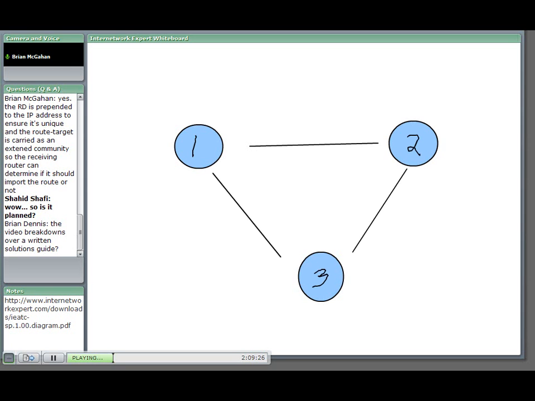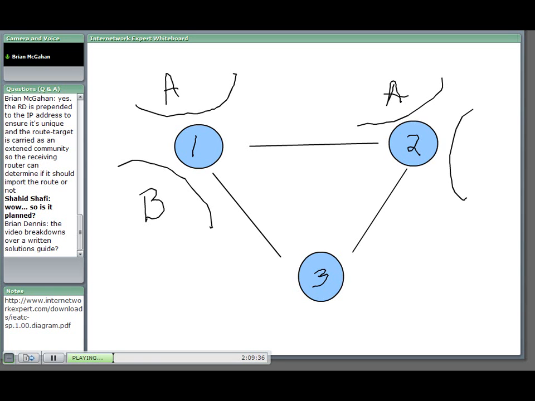We have router 1, router 2, and router 3. On router 1, we have two different VPNs: VPN A and VPN B. On router 2, we have VPN A and VPN C. On router 3, we have VPN B and VPN C. So three different VPNs we're exchanging between these neighbors.